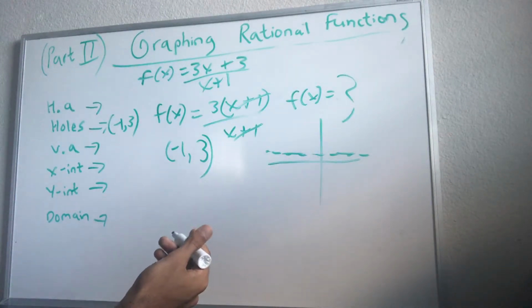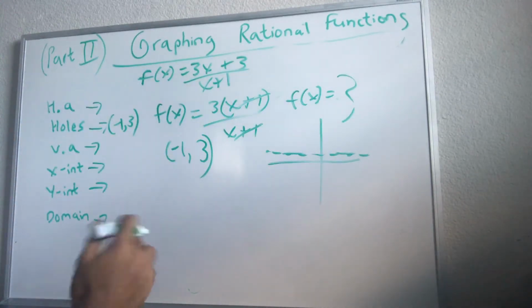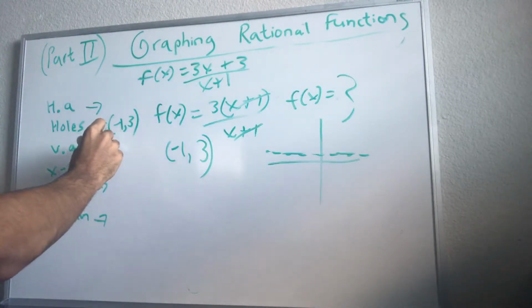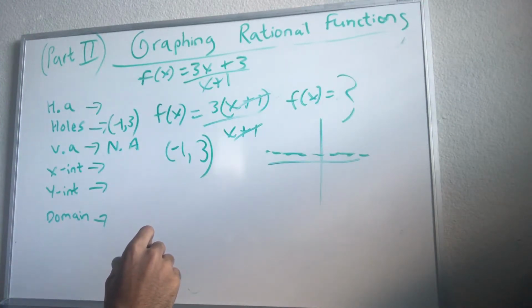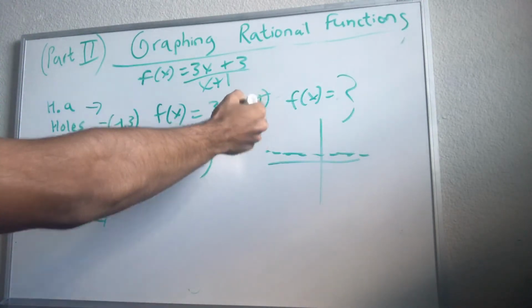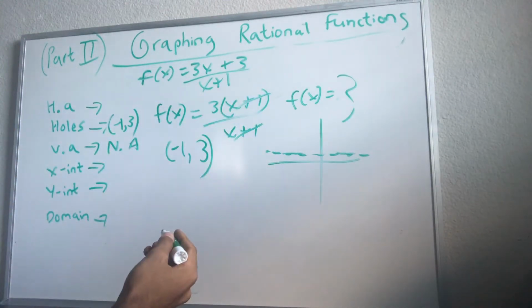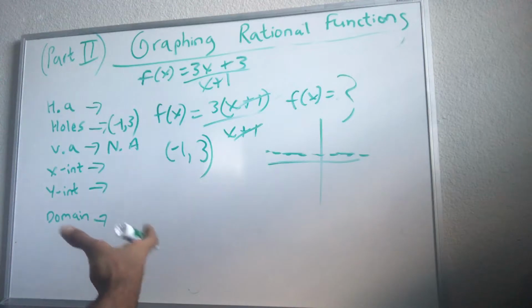I mean, it would make sense for you to say that, oh, x plus 1 is in the denominator, but again, in this case, the vertical asymptote is non-applicable. And the reason that it's non-applicable is that you had removed the x plus 1 because x plus 1 was common with the same factor in the numerator. So in order for a vertical asymptote to exist, there must be a distinct factor in the denominator, and clearly in this problem there's not.